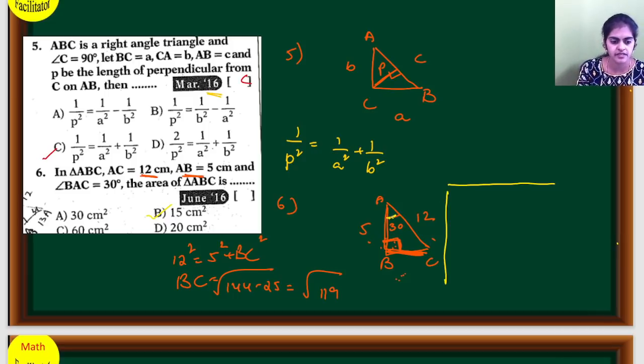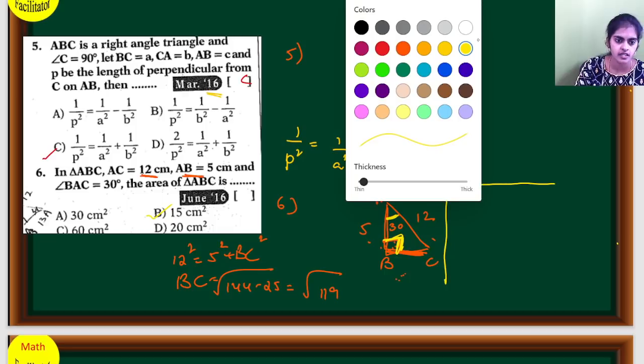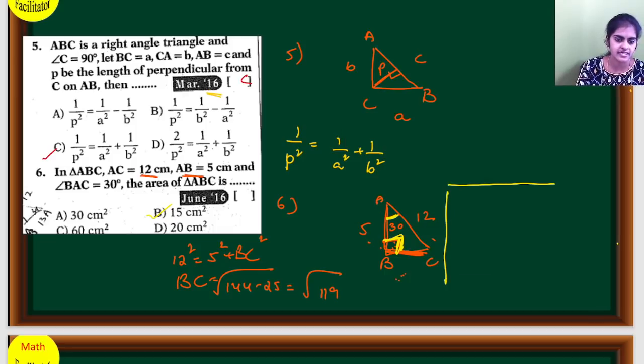If this angle is 30, we cannot use trigonometric ratio because it is not mentioned if this is a right angle triangle. If this is a right angle triangle, then you can somehow find something at least, but there is no mention at all. There is only a single triangle given to you and one angle. With one angle it has to be trigonometric ratio, but there is no mention actually. So this question, please keep it aside.